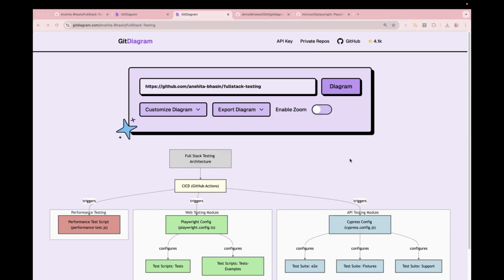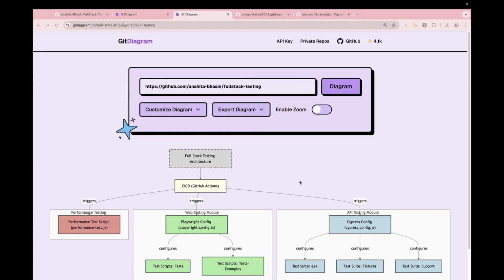So just try it out. You can directly visit their website or just change the URL in your GitHub repo, but in case you want to change the URL, it will work for public repos. I will also provide the link of the original GitHub repo. You can read more about it, but I suggest you give it a try, visualize your GitHub repo and see the difference. It will definitely be helpful for you.